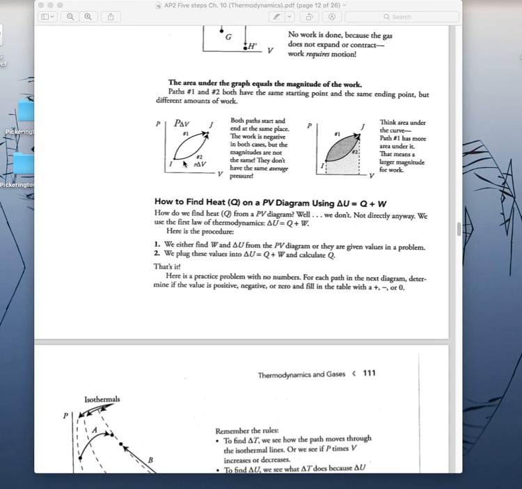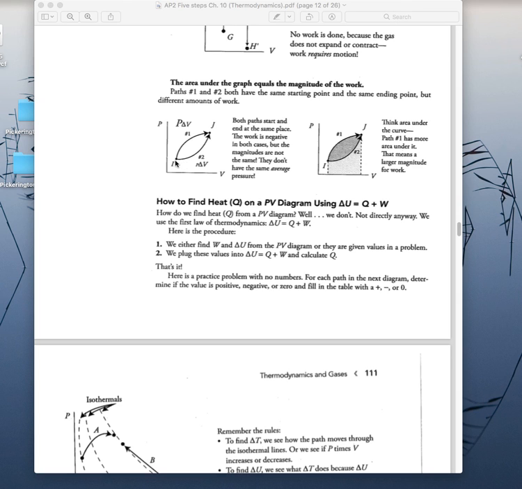So we can figure out from here our initial conditions and here our final condition. If we know PV and the number of moles, we can figure out temperature and internal energy here and here. And if we know that, you might say, well, wait a minute, isn't it the same amount of work done? No, because there's heat that could also be transferred to or from the system. So notice they talk about that here.